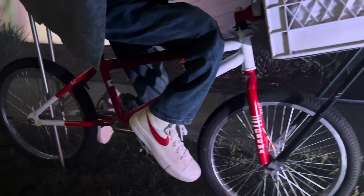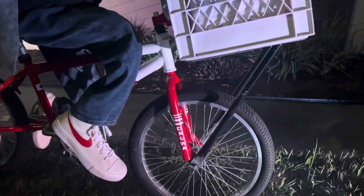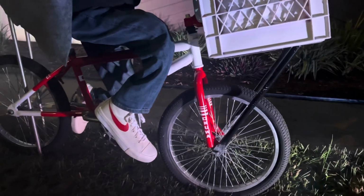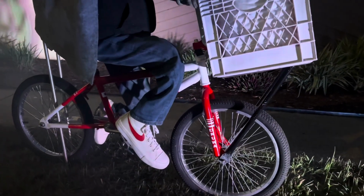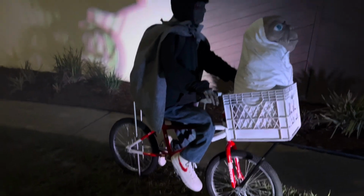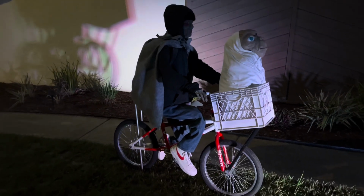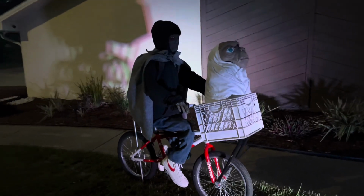Everything is officially done other than those two black tubes that are going down from the milk crate to the front forks there. But I will get those painted. Right now, I just got it staked in the ground just to show this so I can wrap this part of the video up. But I think this came out really cool.